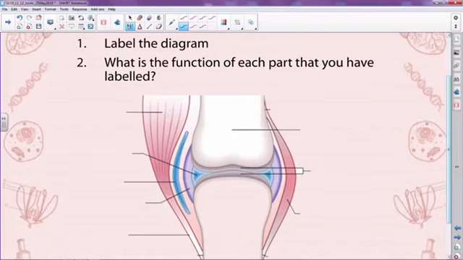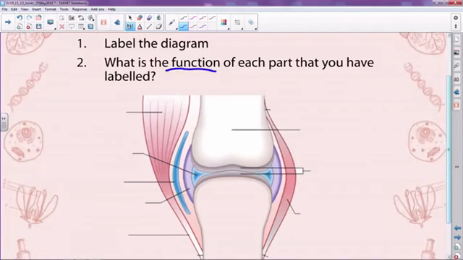synovial joint. I'm going to give you 2 minutes, and what I want you to do is look at the questions that I've asked you. Number 1, I want you to label the diagram. I know you might have a different one. I want you to have a look at the concepts that we have. Why have I asked you to put a function next to it? Each of the structures has a particular function in the joint.